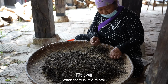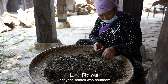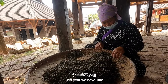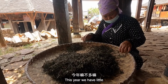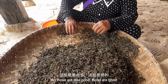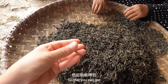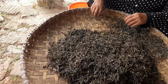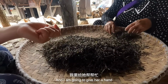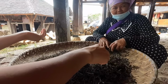So the job is to pick up the big leaves so that you can get the quality tea leaves and the less good ones. And I'm going to give her a hand.